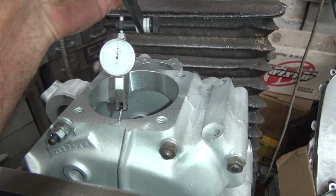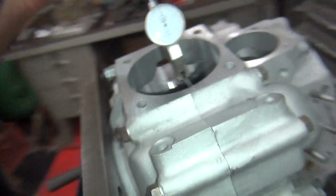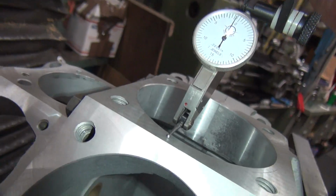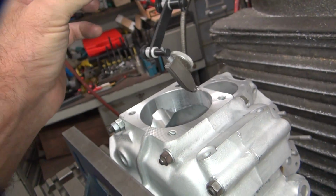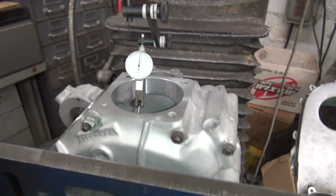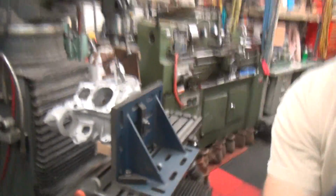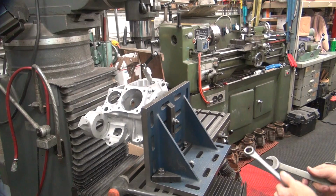So now when you're checking stuff, 0 over there, and it looks like we're about the same on that side too. Pretty close, within a couple tenths probably. And that's just on the low side of the 0. And that's on the low side of 0, so we're pretty even. Low side of 0. So we're easily within a quarter of a thou, because those little lines are half a thou apart. So that's 2/10 of a thou accuracy. I think that's probably close enough for a Harley cylinder deck. And that came in pretty quickly because everything's nice and flat and true right now, so we're not fighting a bunch of weird stuff.